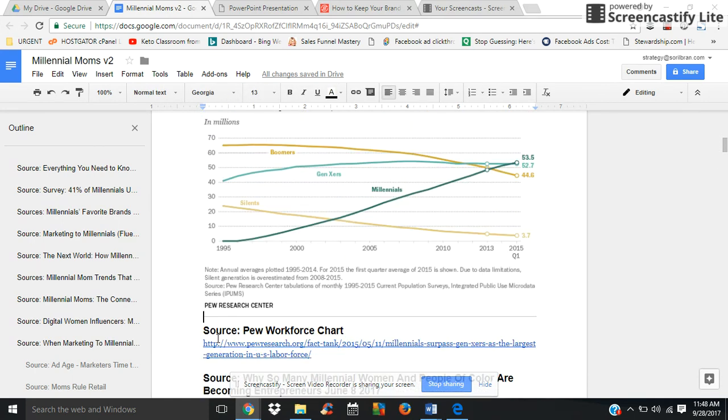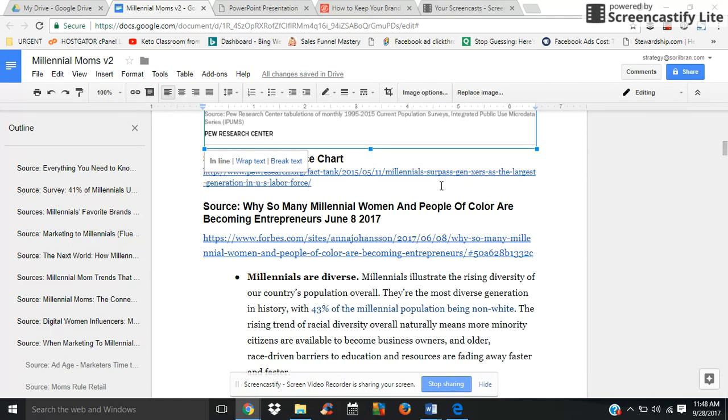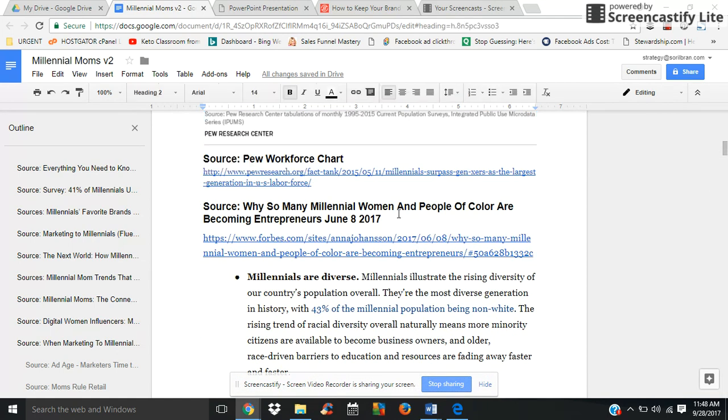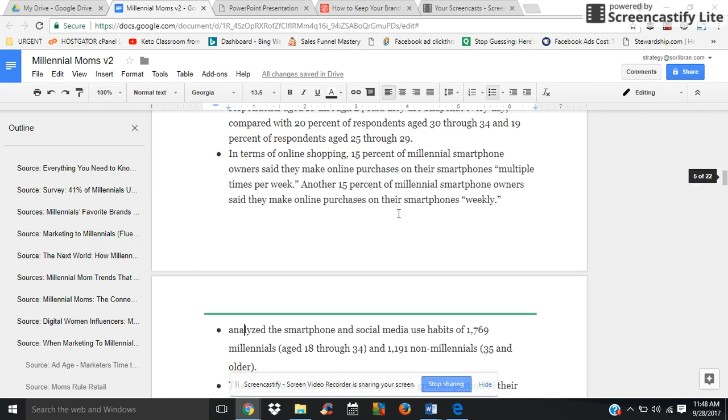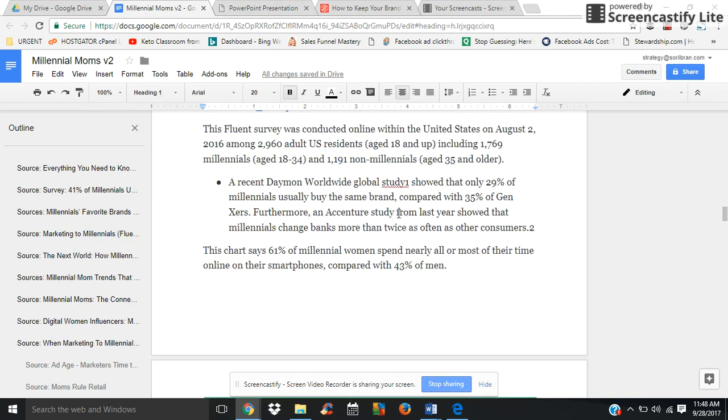I also include any charts or graphs that I see that are useful because I submit that with the writing to the shelf. And then the editor may decide that she wants to use it or she wants to recreate it or whatever the case may be. So that I have everything that I need. I don't have to go back and try to find all the sources again. I have everything I need to write my article.